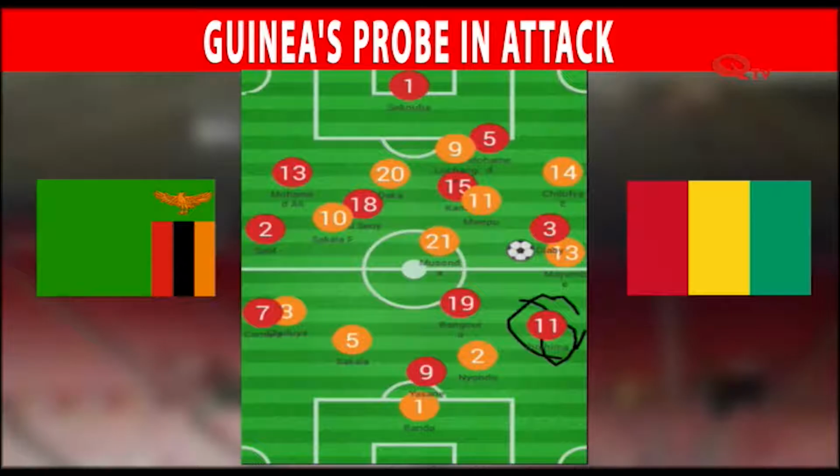All right, so 1-0 it finished. Let's look at what Guinea were trying to do in attack, shall we? So, Kamara apparently was supposed to be their danger man. And on the other hand, I feel that probably Ibrahima was the probe that they wanted to use in attack. So they had an opportunity. They even missed an open goal because of that man right there, the number 11. He changed his position about 3 times in the first half in order to see how they could possibly affect the game, and hoped that the number 7 Kamara would make diagonal runs into space, which Solomon Sakala was probably leaving, but that didn't happen. But the overload was happening wherever Ibrahim Saleh went.